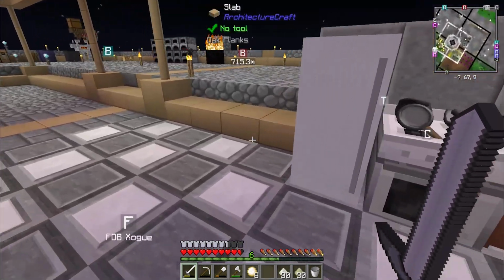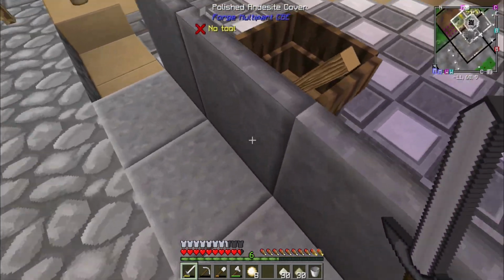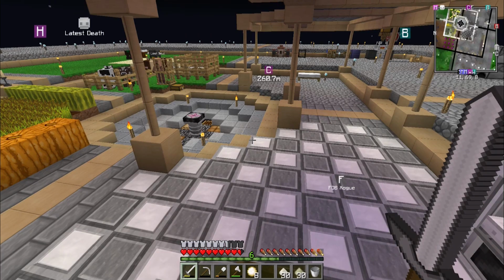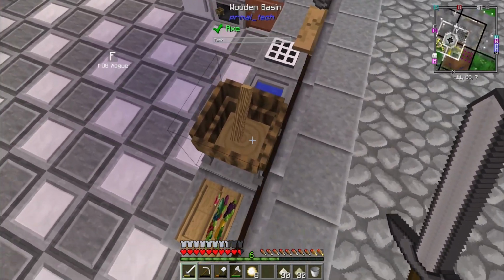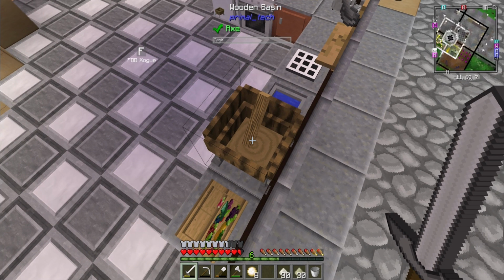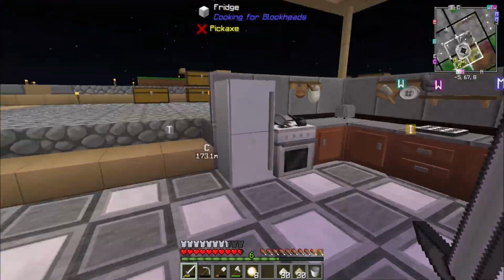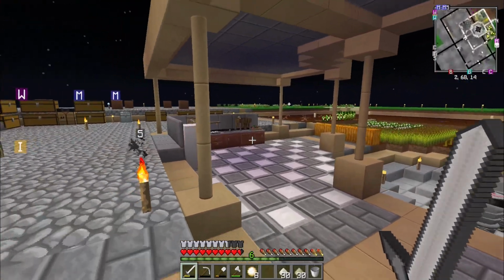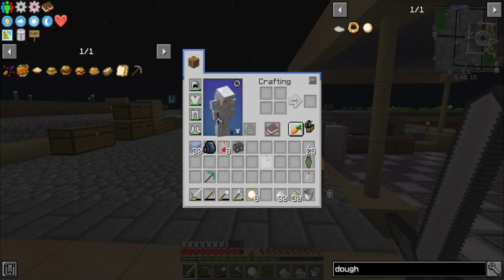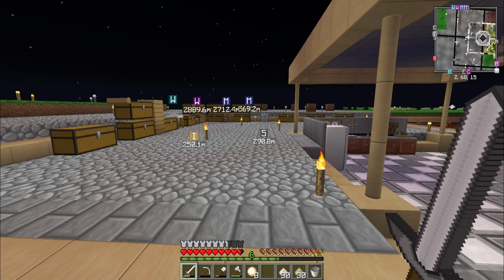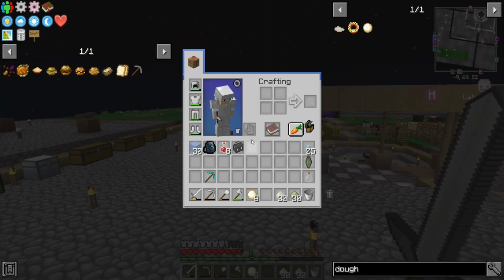I know the mod pack is all about making things more difficult. But I don't believe they should take away the ability to automate. It's one of the main things about Minecraft is that you can automate just about anything in any mod pack. So any mod that takes away the ability to do that, I feel like isn't a mod we should use. Or at least not those portions of it. So it's something we're going to look into. I'm going to do a little bit of investigation, I think, and see if there are other things that I can get that do not require toast or butter or using that mixing bowl thing.